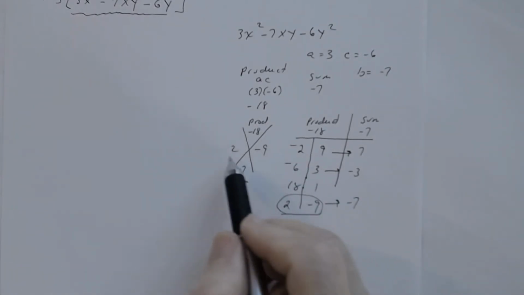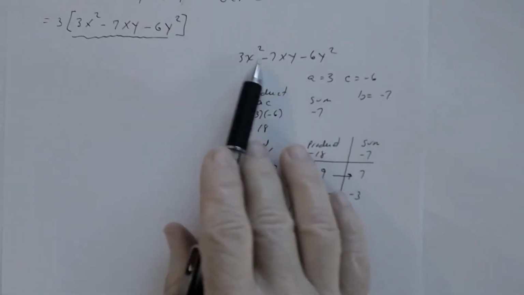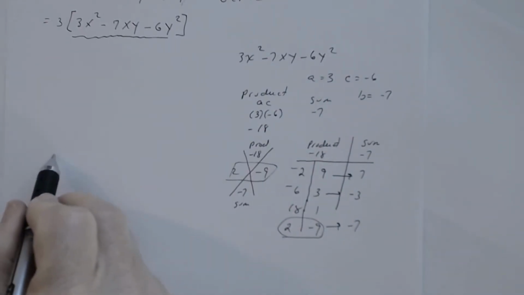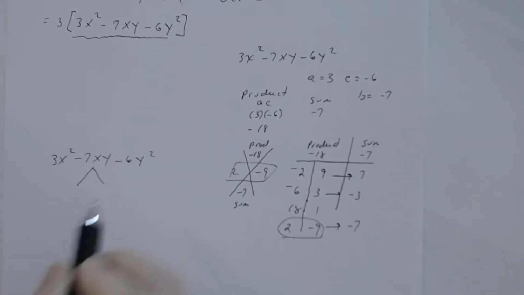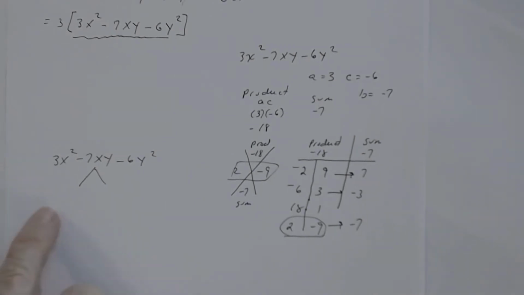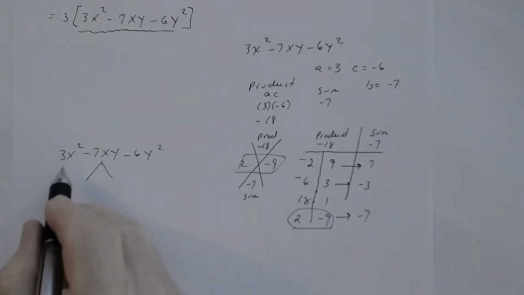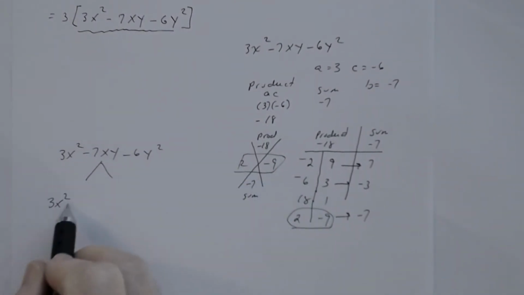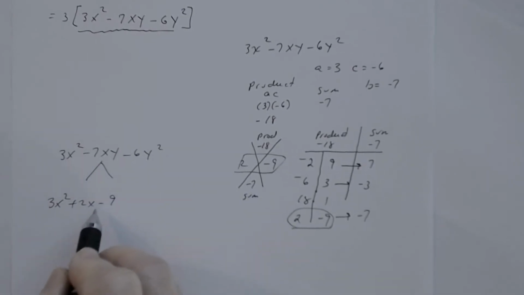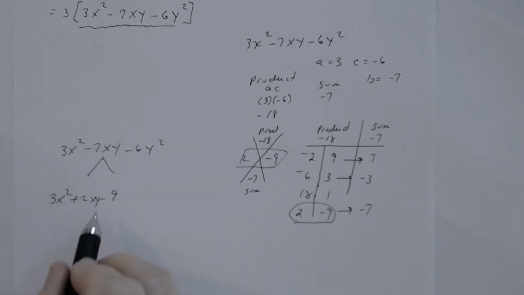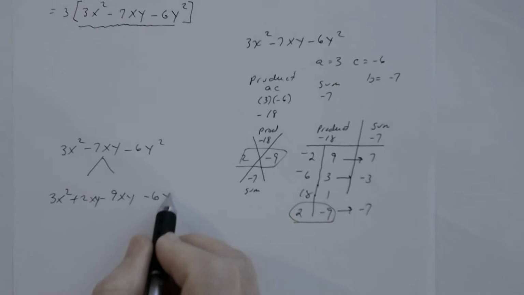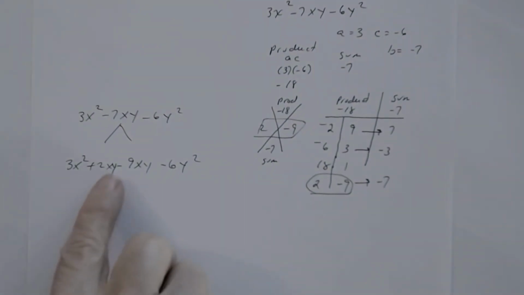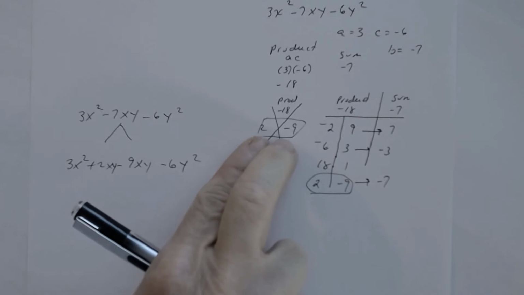Okay. Now, once you find the one that works, then you go back and you deal with this now. So I'm going to rewrite this over. So I get 3x squared minus 7xy minus 6y squared. And you're going to rewrite that middle term. Because remember, the AC method is going to involve grouping. So you've got to have 4 terms and not 3. So I'm going to rewrite this. I get 3x squared plus 2xy minus 9xy and then minus 6y squared. Oh, sorry, it's not 2x, it's 2xy, right? So be careful. All right. So always double check that this right here is what you have here.